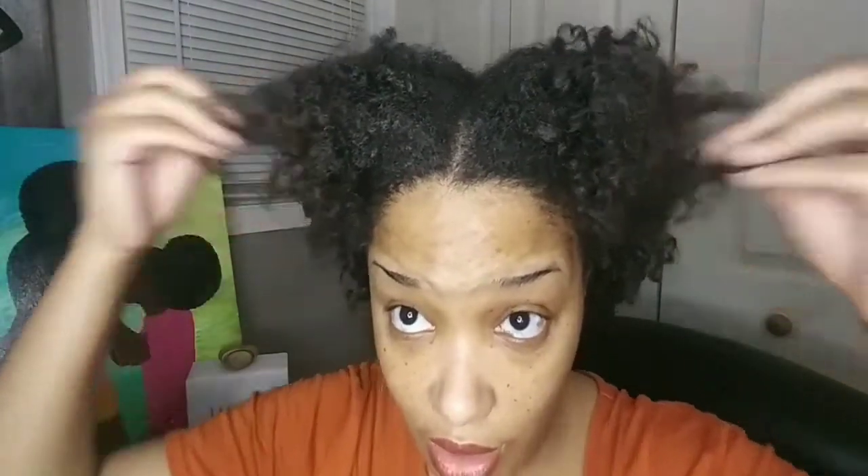I am loving the definition in my hair. It feels extremely soft, like baby soft. I was wondering if the kid's product would work on my hair — and since it's Cantu, I probably wasn't going to have any issues because Cantu is amazing. For my wash day this week, I also used my Canvas Beauty shampoo, conditioner, and the follicle booster, so all of that played a part in helping me get this beautiful style. Today is Friday and my wash day was Monday, so for my hair to feel and look like this four days later is pretty amazing.